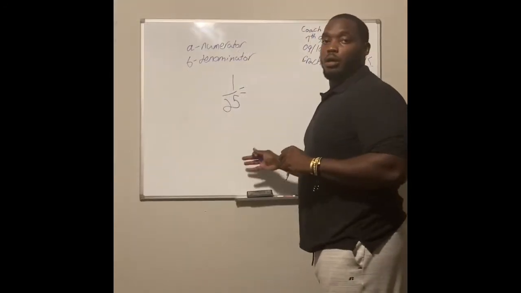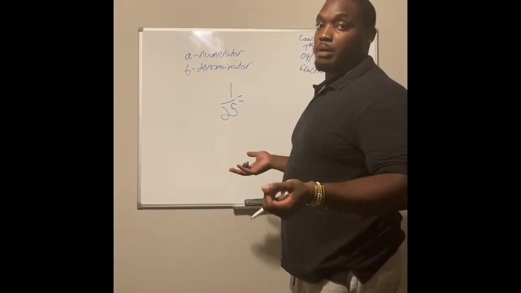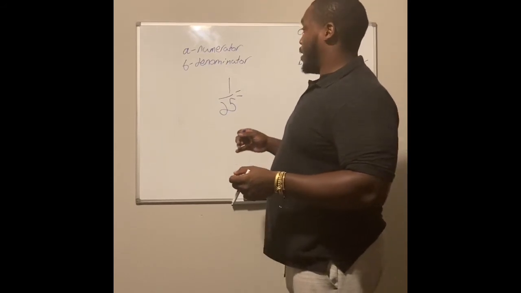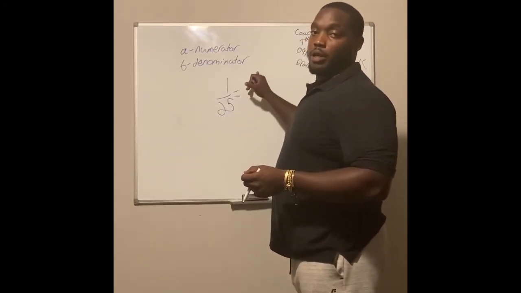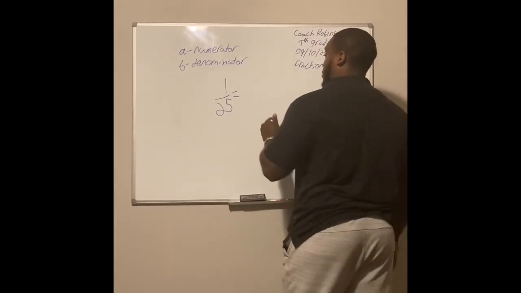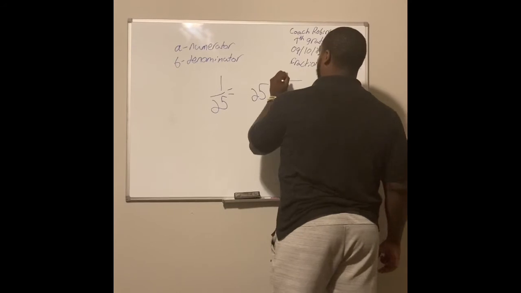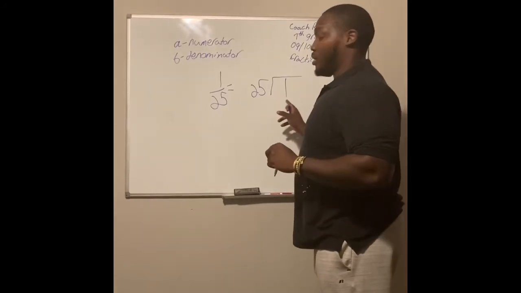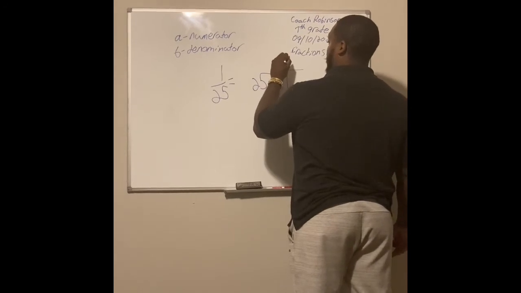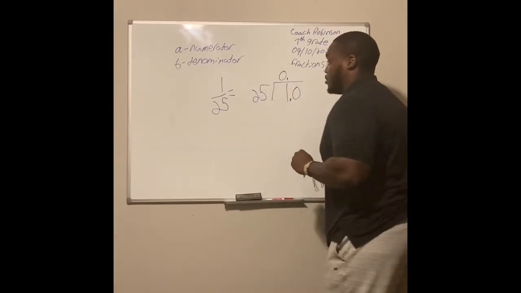Now we're gonna do 1 over 25. I don't know this percentage off the top of my head, but if we follow the basic principles of dividing the denominator into the numerator, I should be able to find out what the answer is, right? So let's do it. 25 divided by 1. 25 cannot go into 1. So therefore, the 0 comes here, decimal here, drop your decimal down, add your 0.